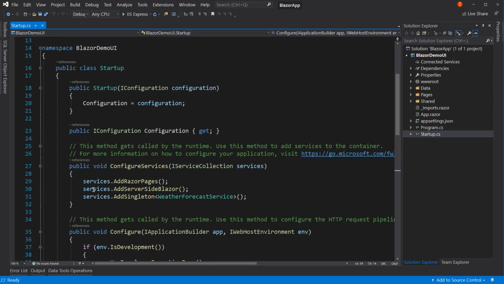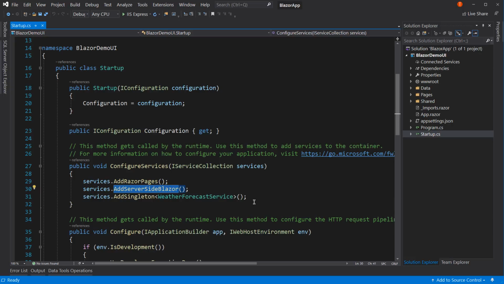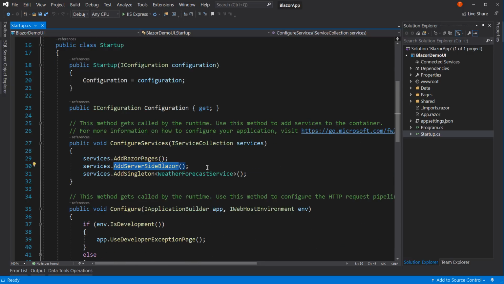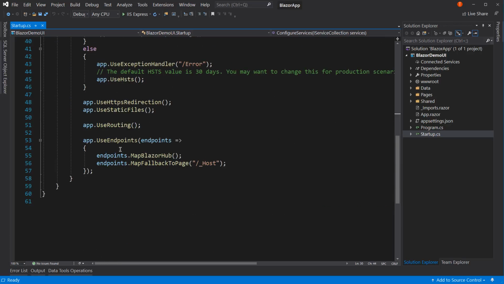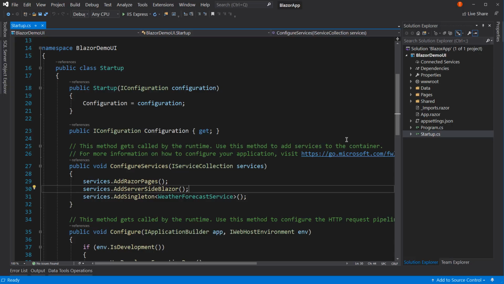We also see up here under our services, we add server side Blazor. So that is the additional service we add up here that's indicating this is a Blazor application. Now, this does mean that you can mix and match other things like Razor pages. If you want to put Razor pages or MVC in here, you can do that. And it's just like any of the other applications. You just add in the services you need and add in the endpoints you need, and the routing will take care of itself because you'll put in that routing information. All right? So it's very, very similar to MVC and Razor pages.